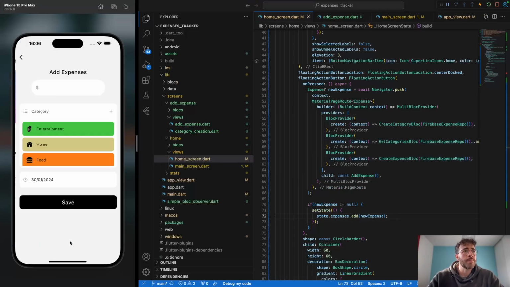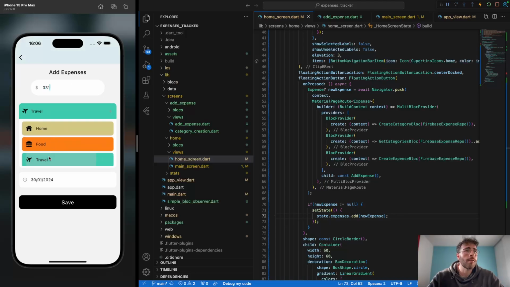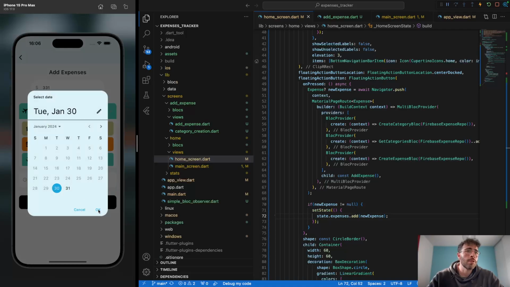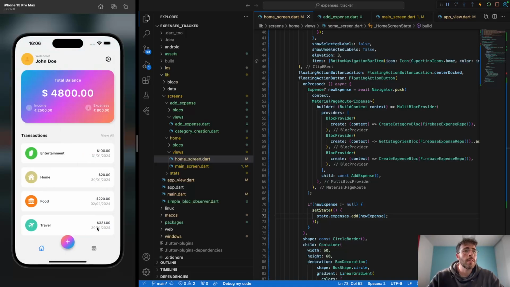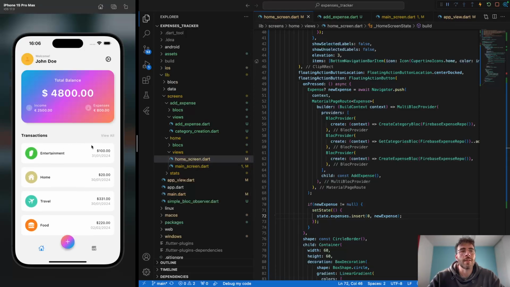I have my doubts, huh? Let's say 331 for travel. That's gonna be for today, okay? Save that. Oh, yeah, that works. Amazing. And perhaps what you want to do instead of add is say insert, right? And insert that to the higher number inside the list right there.